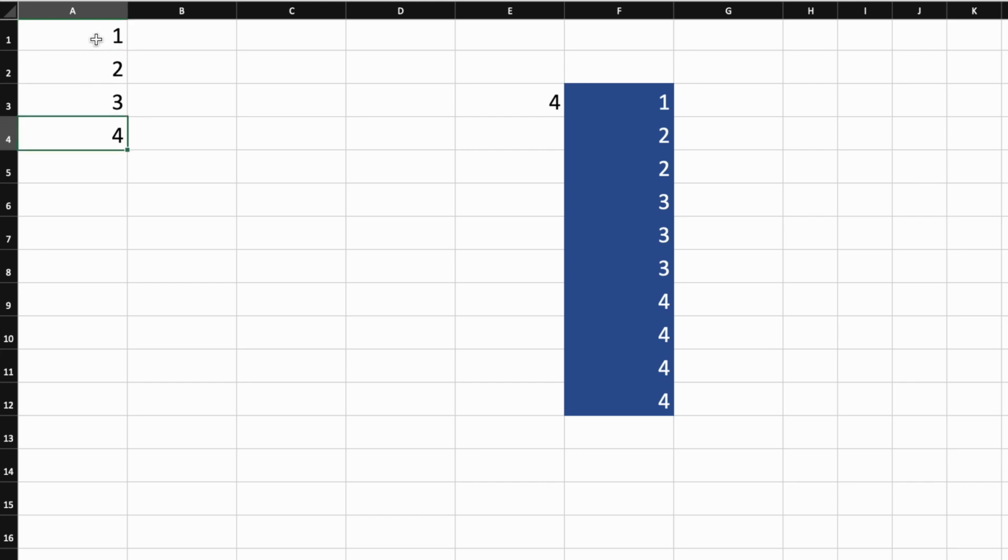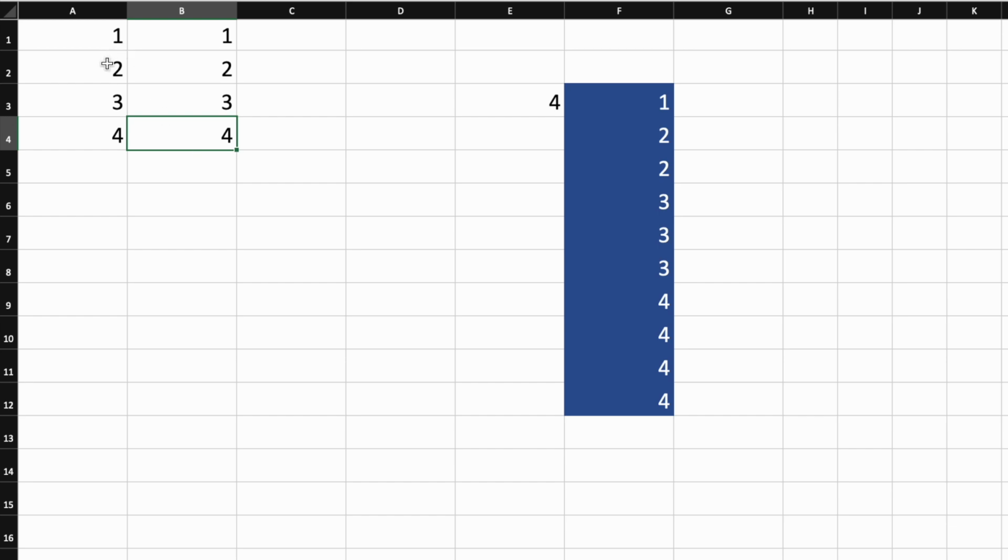Our dataset 1 contains 1, 2, 3, 4 that we have generated. Let us use 1, 2, 3, 4 again. When we do a cross join, 1 will map to 1, 2, 3 and 4.